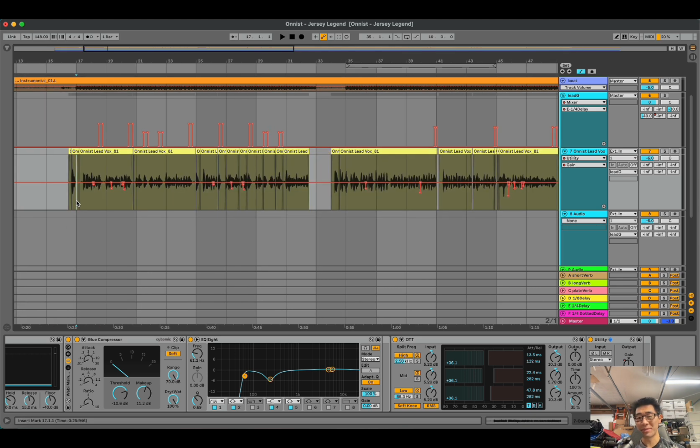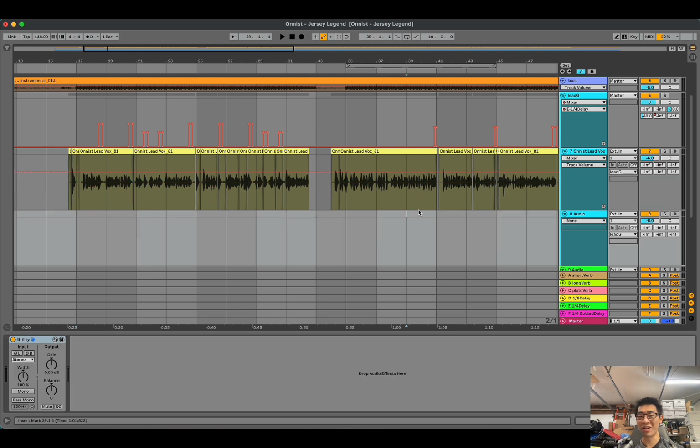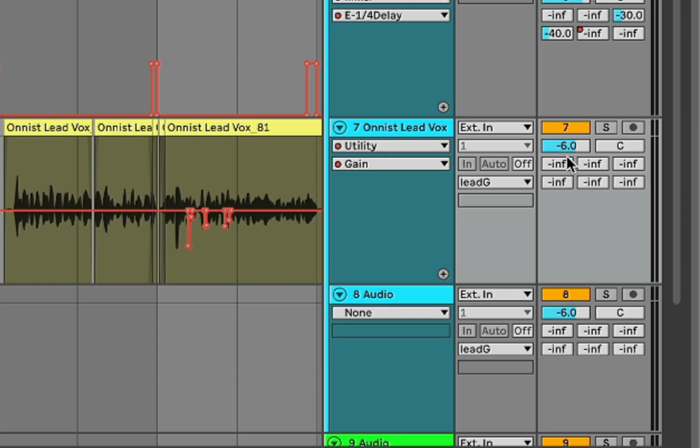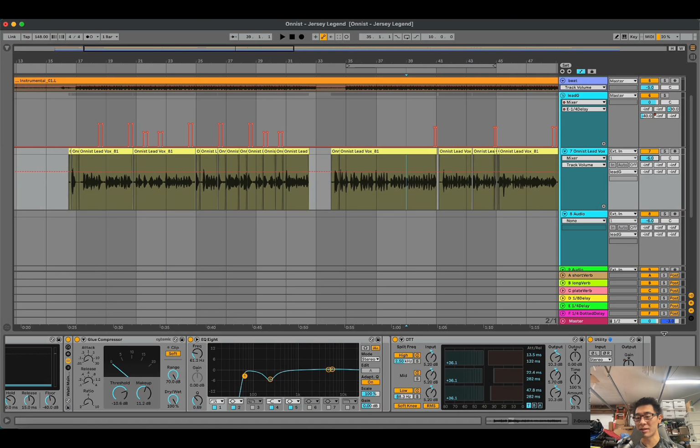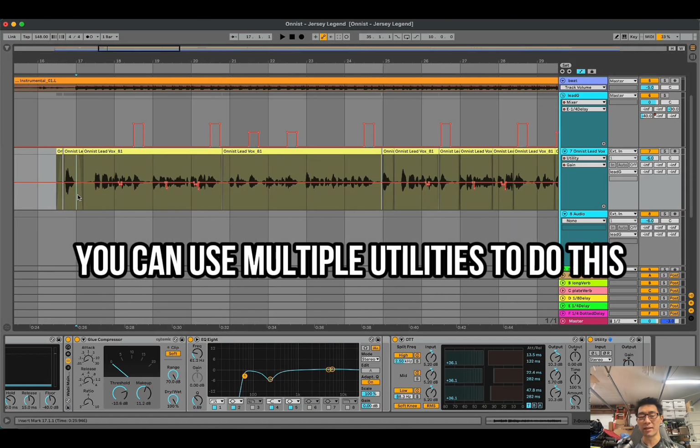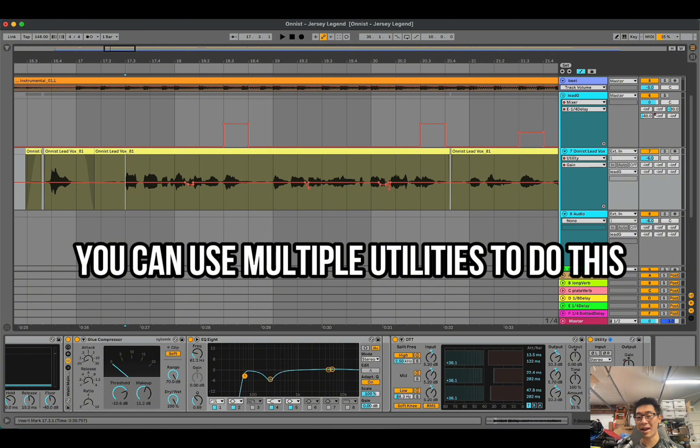Main reason why this is really good is because if, for example, I want to boost the entire lead vocal, rather than having to manually draw all the automation up again, I can just turn up the track volume instead. Makes it a lot easier on myself. And now if I want to make any small changes, any sibilance, any weird mouth clicks or anything like that, I have a separate utility track to fix all that information. Just double checking right here.